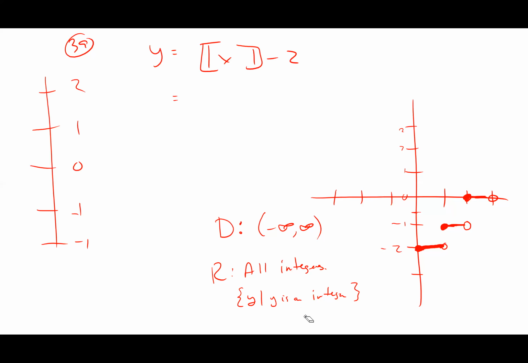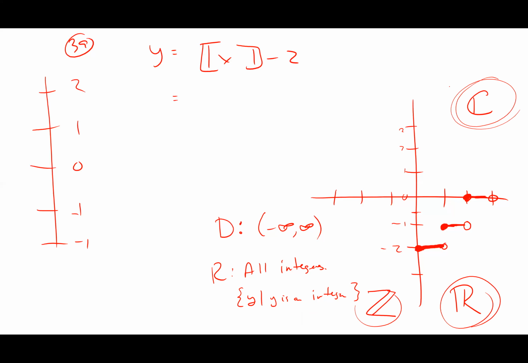No, Z. That's right. The symbol for integers in mathematics is like a Z like that. Our real numbers is like this. And then we have something called complex numbers, which we'll get into towards the end of class. That's kind of cool, these fun little symbols that we use. I'm not sure why the Z is there, but R for real numbers, C for complex numbers, but I'm not sure where Z came from.